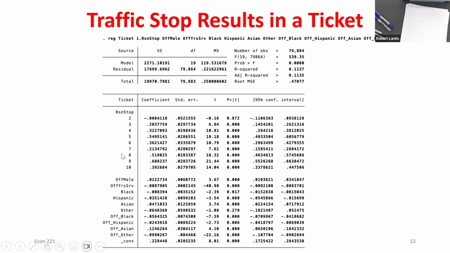It's really however you interact. There are things that we can't measure, like how you interacted with the cop once they pulled you over. I would guess that's a huge reason of why you get a ticket or not at a traffic stop. We don't have a lot of other information. And so there's still like 90% of the variation we can't explain. So we would want to be cautious when making predictions using this model, right? Because we still can't explain 90% of the variation in whether or not someone's issued a ticket. So it must just be we don't have variables that really matter.